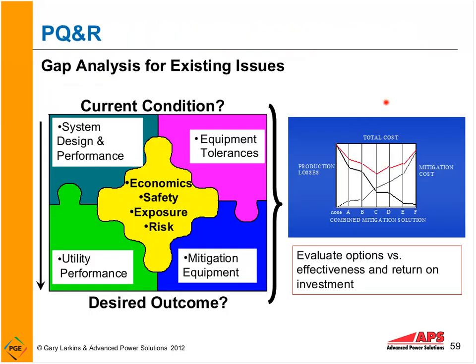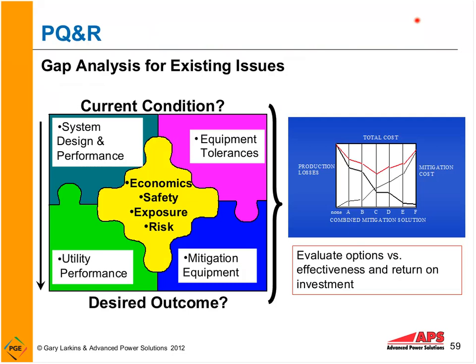So when we have existing issues, and I saw several of you ask about how do I solve existing issues, one of the key things is to document what is happening in the system. I get calls from people, they want to send me monitoring data, but they can't tell me where the monitor was hooked up, what was the problem. So go out, start acting like a CSI or crime scene investigator. Start gathering data and start documenting that data.